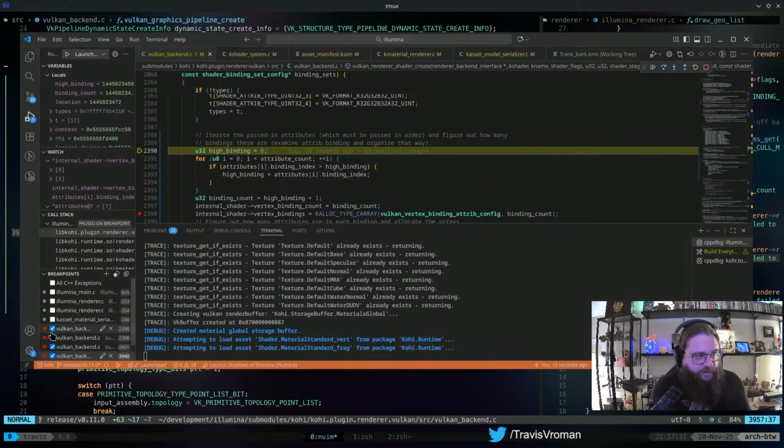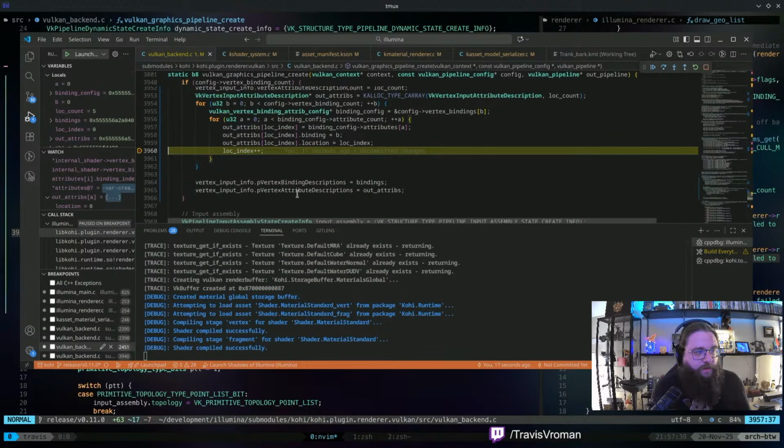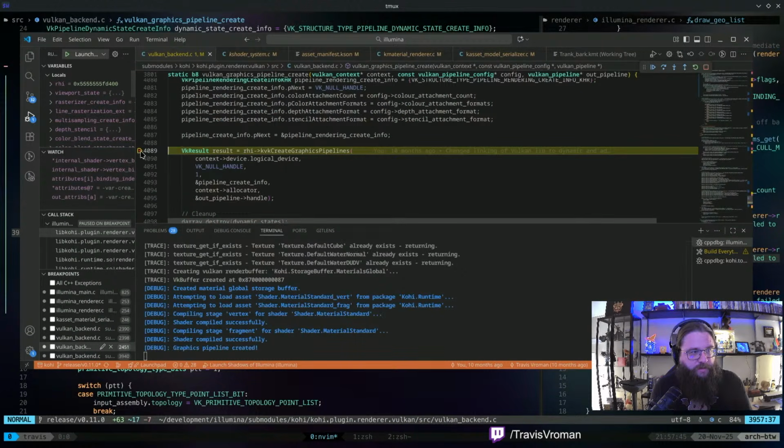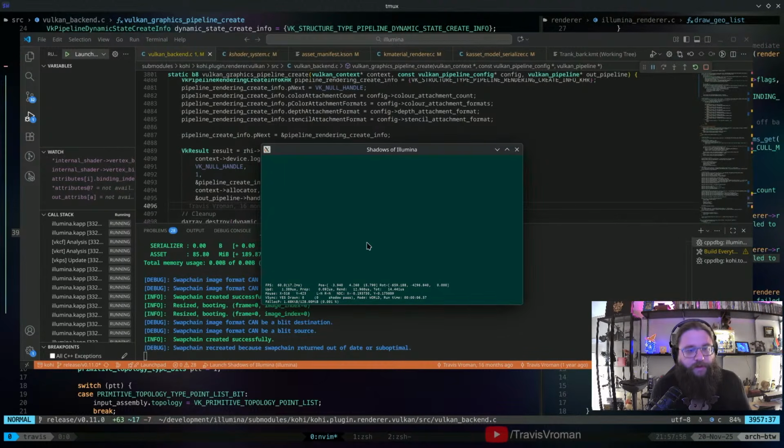I'm going to actually turn off these breakpoints just for a second. And continue. I thought I told it to turn off the breakpoints. Did I not? Okay, I'm just going to clear them all then. Fine. All right, so I didn't see any errors there. We're rendering.